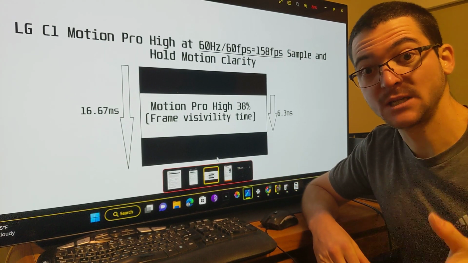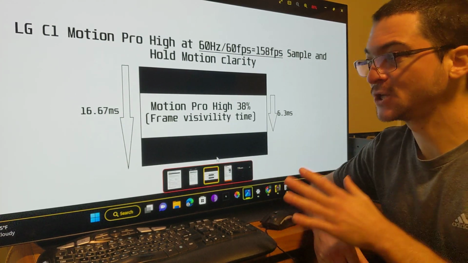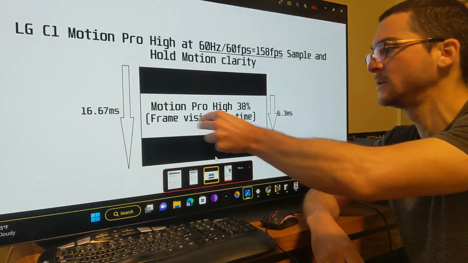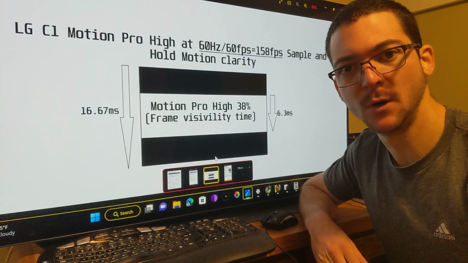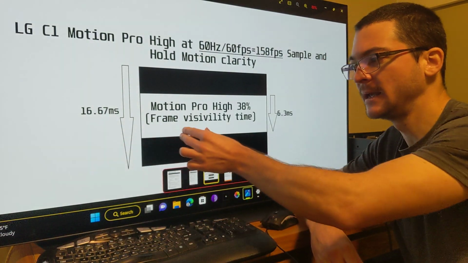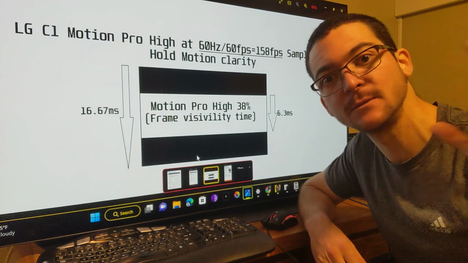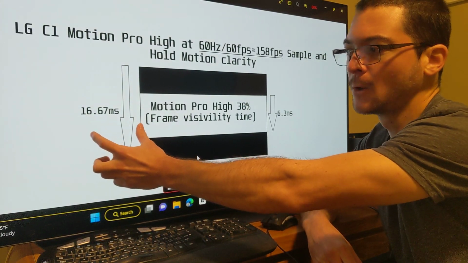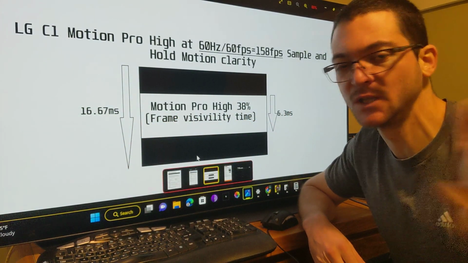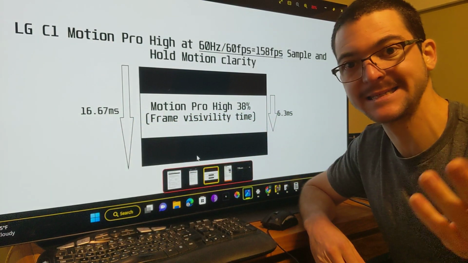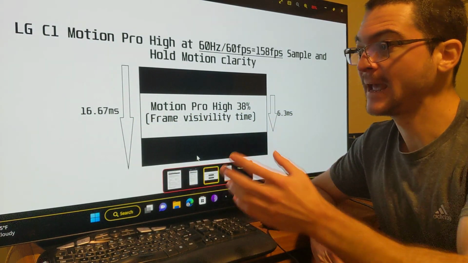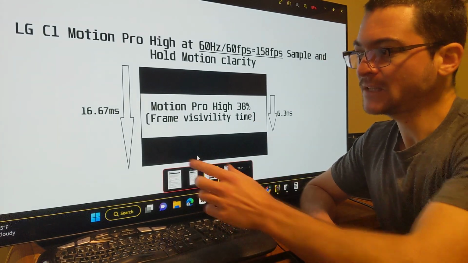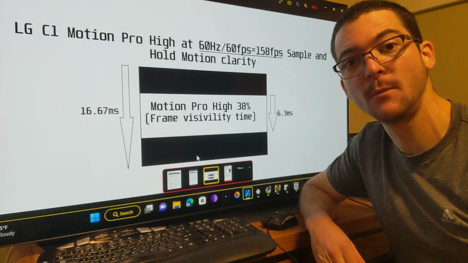Based on Blur Busters' law, the motion clarity, which is, what is motion clarity? It's basically you have an object moving on the screen and it looks clear in motion at a given speed. Perfect motion clarity means the object looks the same whether it is moving or not. So it doesn't matter if the object moves. That is perfect motion clarity. And you can get that at a given speed, okay? And if you increase the speed, then you need more motion clarity.